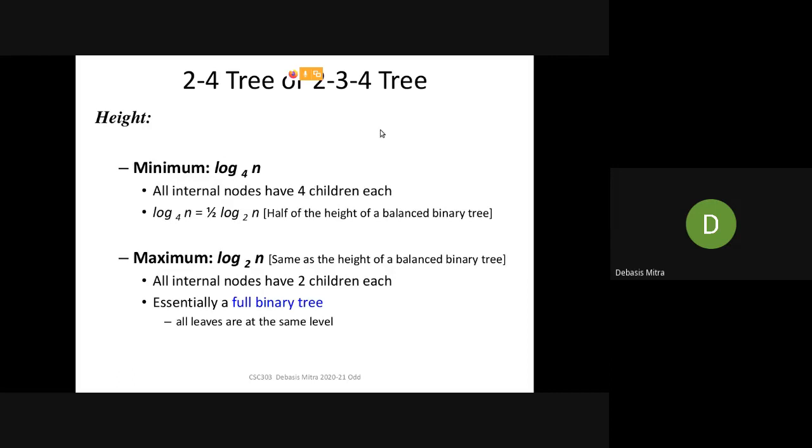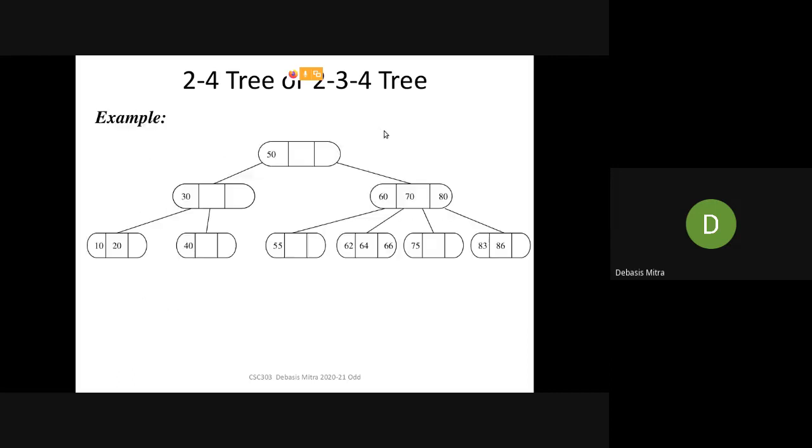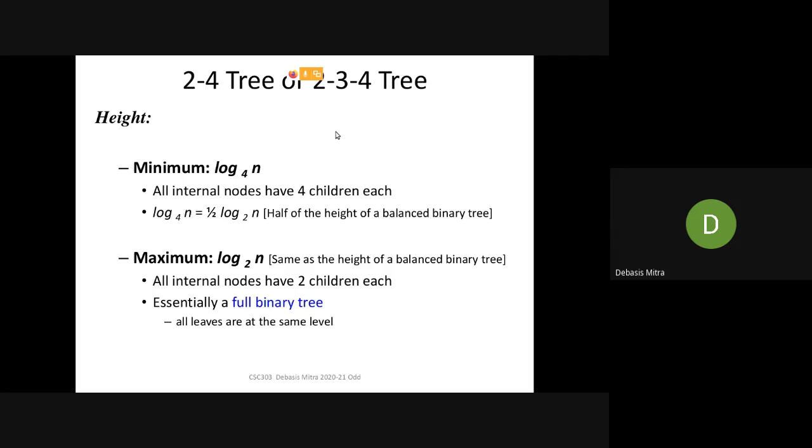Now, what will be the maximum and minimum height of a B tree of order 4? It is very interesting that the minimum height of a 2-4 tree will be half of that of a balanced binary tree.